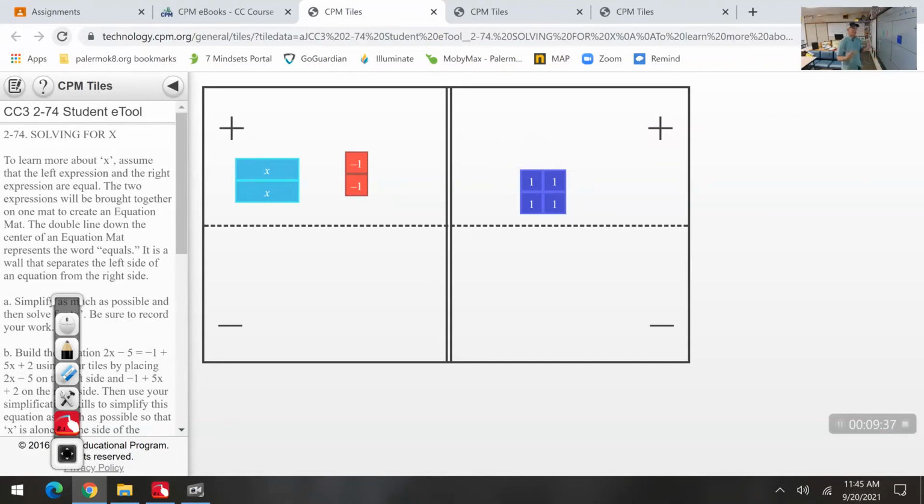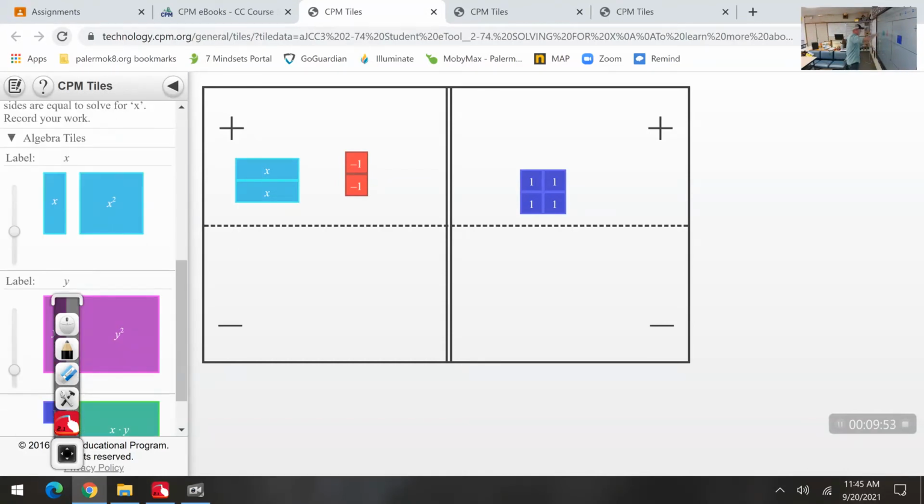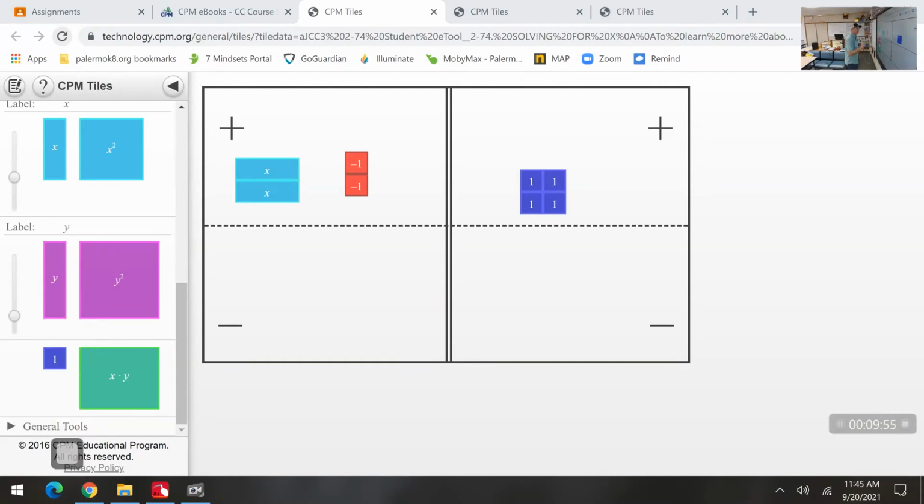Okay? So here's the move. We just did a balance. And a balance is when you have matching tiles and you remove them. So Mr. McCoy, can you take tiles and add them to the board? The answer is yes. As long as you are doing the same thing on both sides, you can. Notice, if I want these negative 2 tiles to disappear, what I can do is I can add 2 tiles. But what you do to the left, you must do to the right.